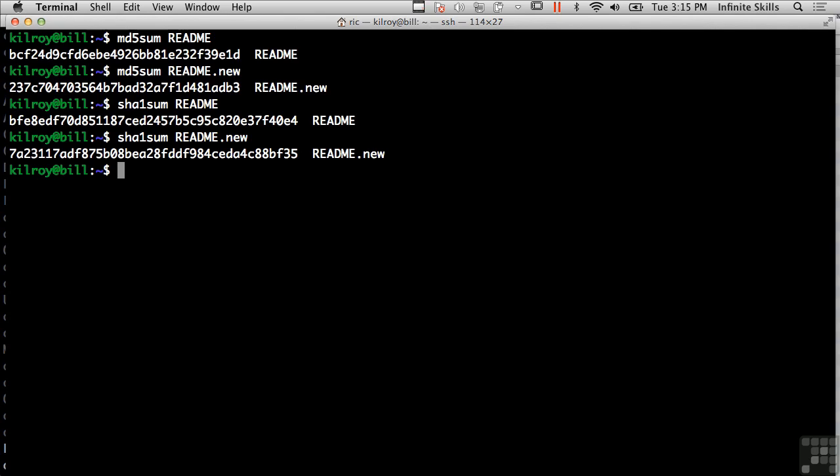And the problem with MD5, which is generally okay for validation for these purposes, is that we've run into the situation where we have things called collisions, where two different inputs end up generating the same output from the MD5Sum.